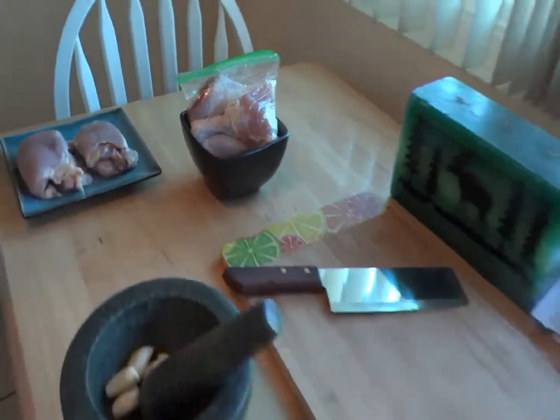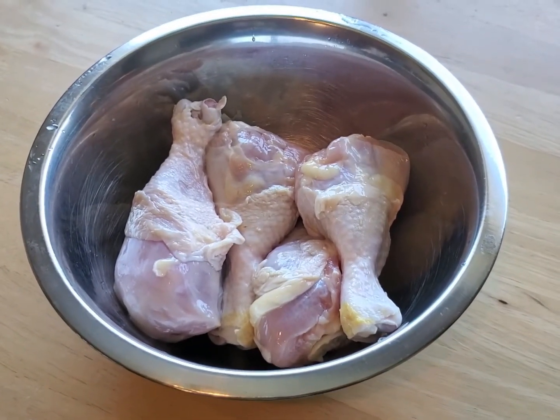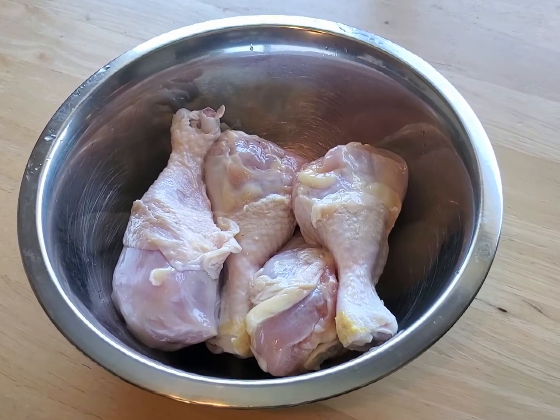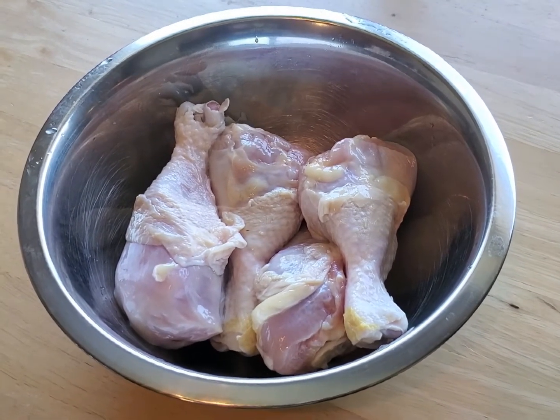Here I am using 3 chicken drumsticks and 3 chicken thighs. Although the thighs here are boneless, it is preferable to use bone-in pieces, as this will give the broth more flavor. But it is okay if you use boneless chicken. I guarantee you it will still be delicious.